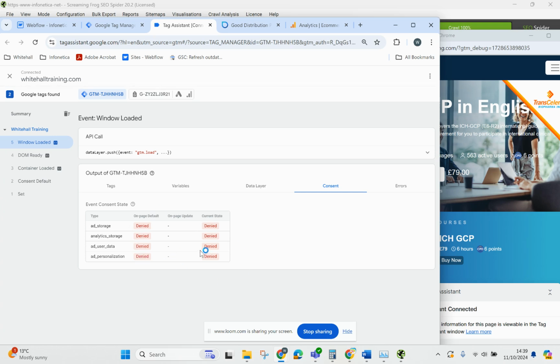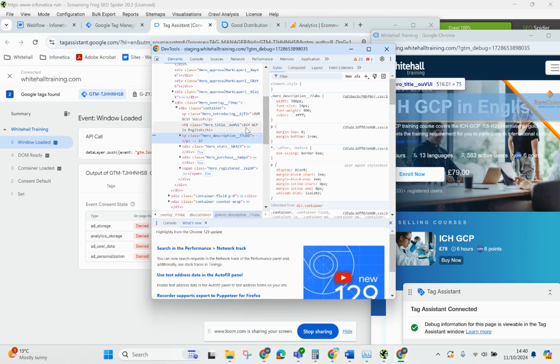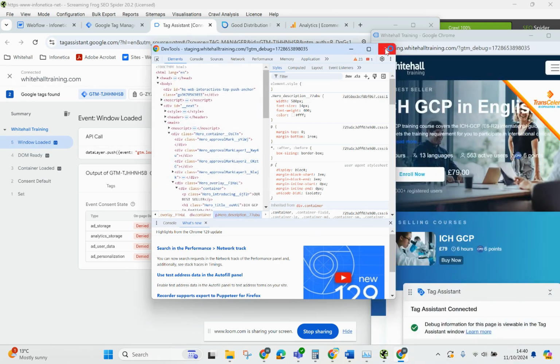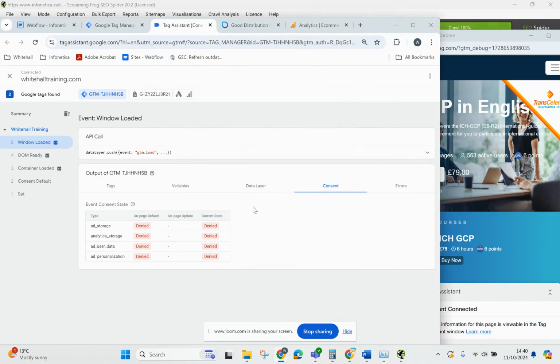Even though they've denied, because of this default state, they're going to send anonymous data to Google, which allows them to track conversions and their path through a website anonymously. There's also some code at the top of the screen, and I'm not sure I'll find it quick enough for this video, but there's URL pass-through code as well. You should check the GitHub history to see exactly what's been done.